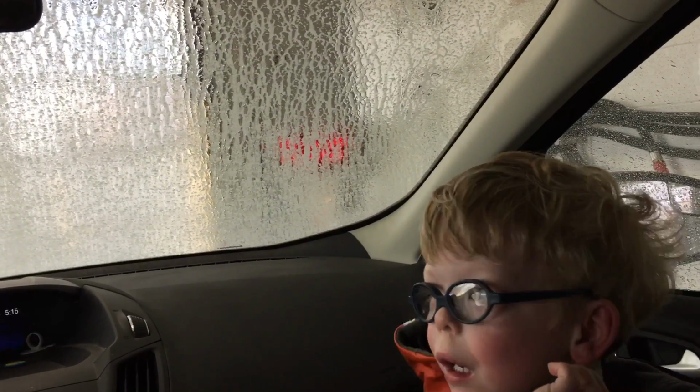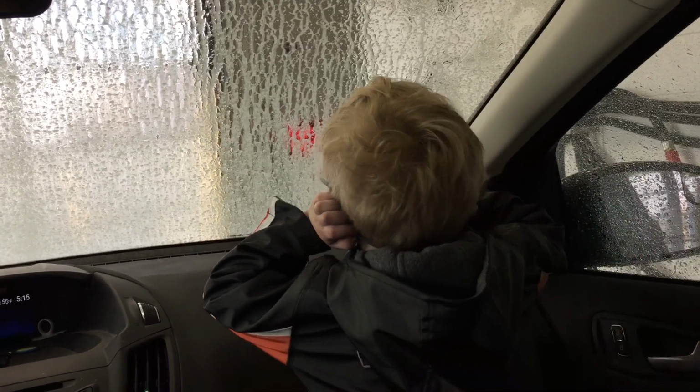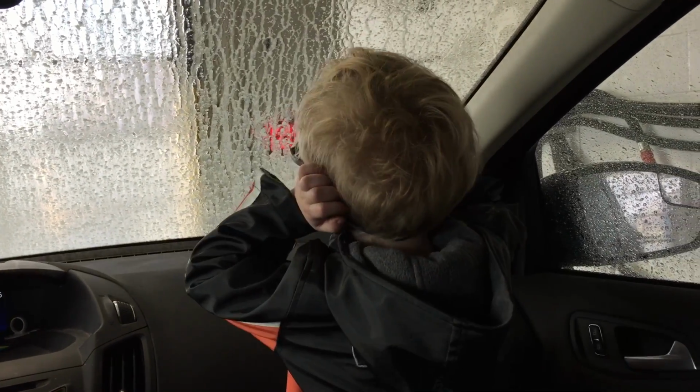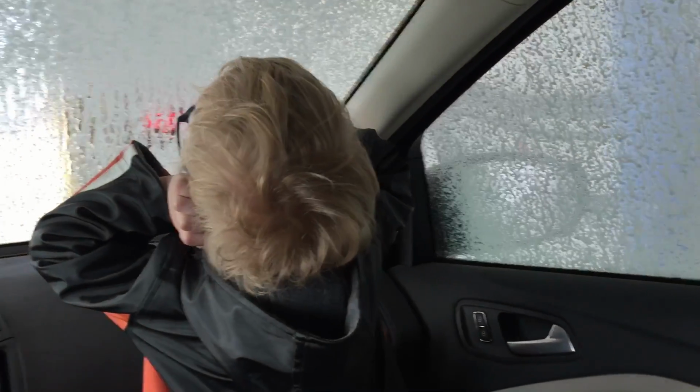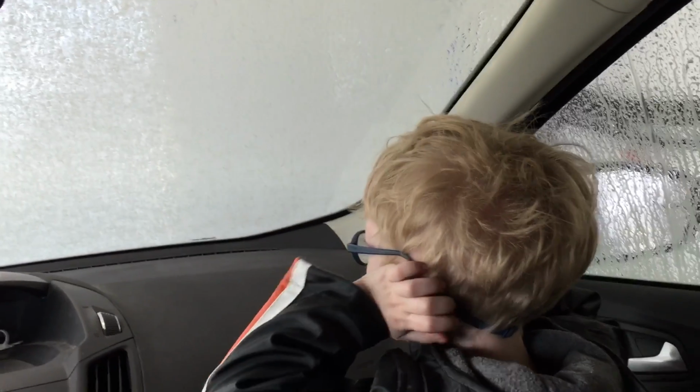It's the foamy that's washing all the dirt off. The spray, it's the soapy, that's all sorts of soap. Here comes more soap. Now we're gonna get some sprayers.